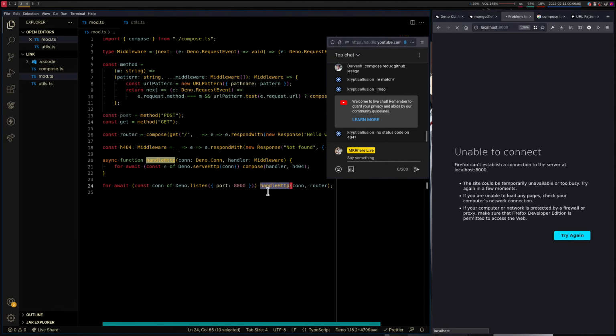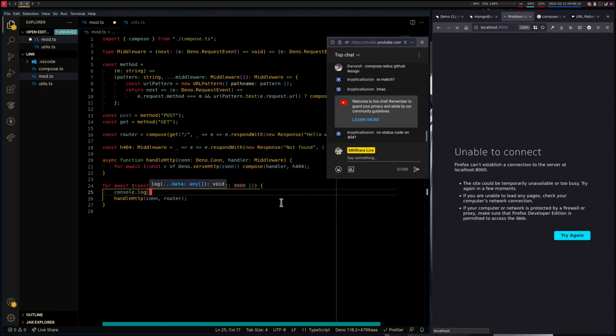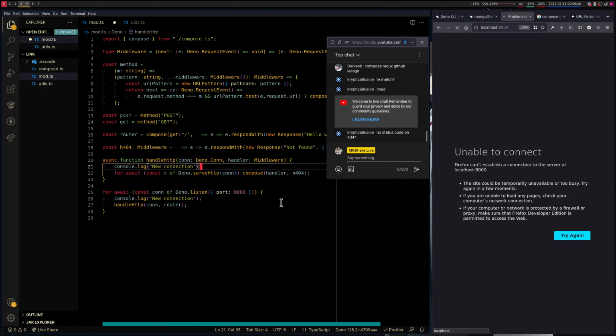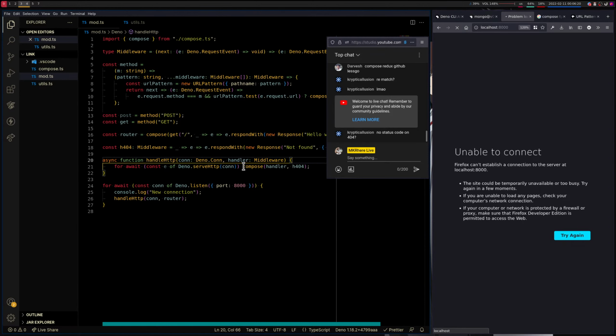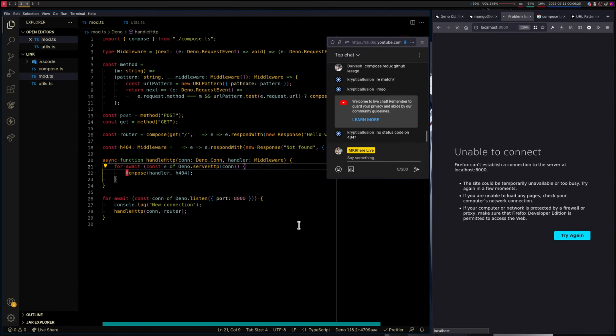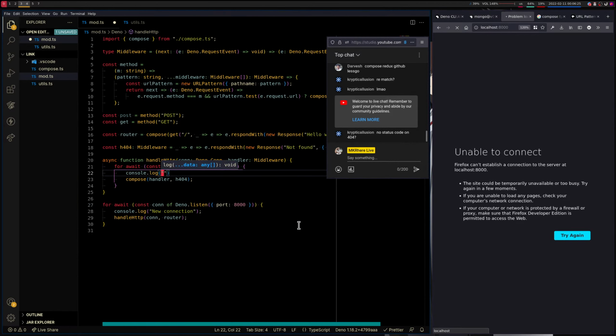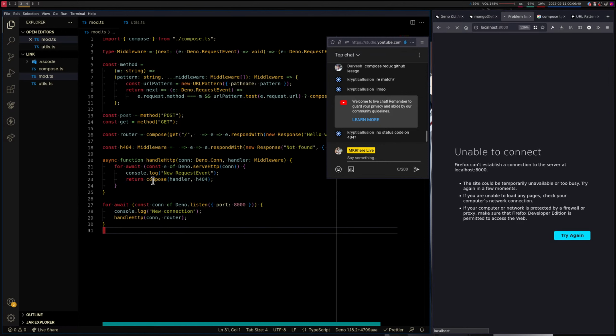So it goes to handleHTTP. Let's add some logging, shall we? Don't need that one. New request event.